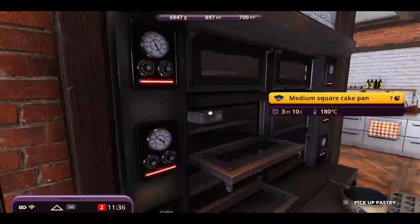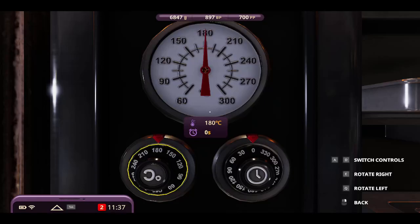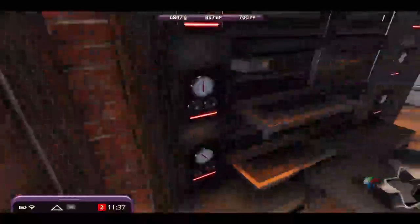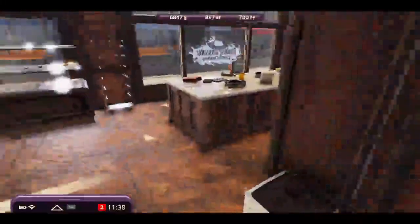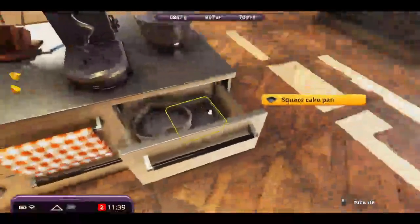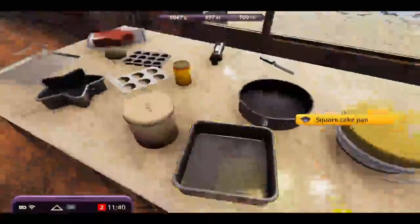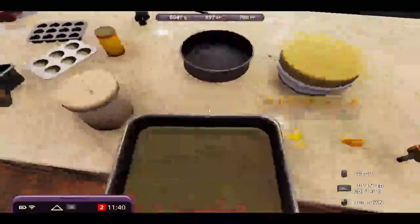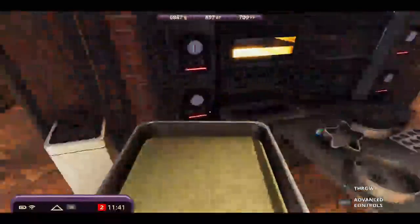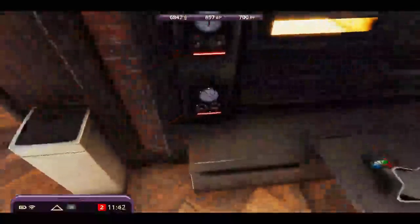It's 3 minutes at 180. And it was 3:10. Okay. I knew it was over 3 minutes, but I couldn't remember exactly what. And then grab that. Four minutes of 180.